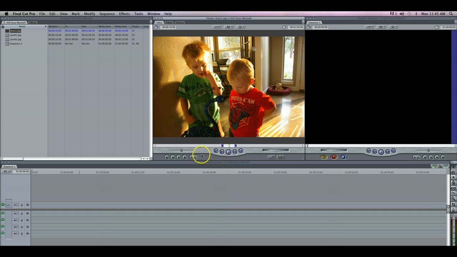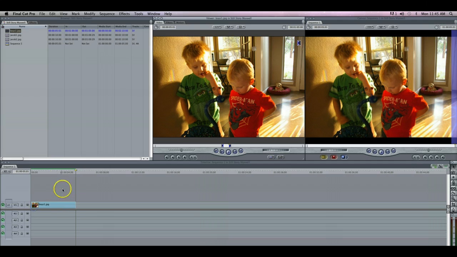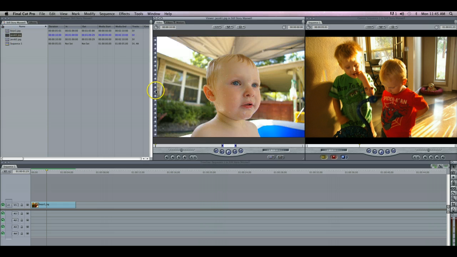Oops. There. In order to do that, see there's a corresponding graphic. This is what the out marker looks like. This is the button that sets the out marker. So I simply click that, and it's moved the end of the clip to 5 seconds. So now it's half as long, the selection that we're using, and when I drag and drop it, it's half as long. So I have a 5-second clip instead of a 10-second clip. And I can do this on each one of my pictures to make them different lengths.